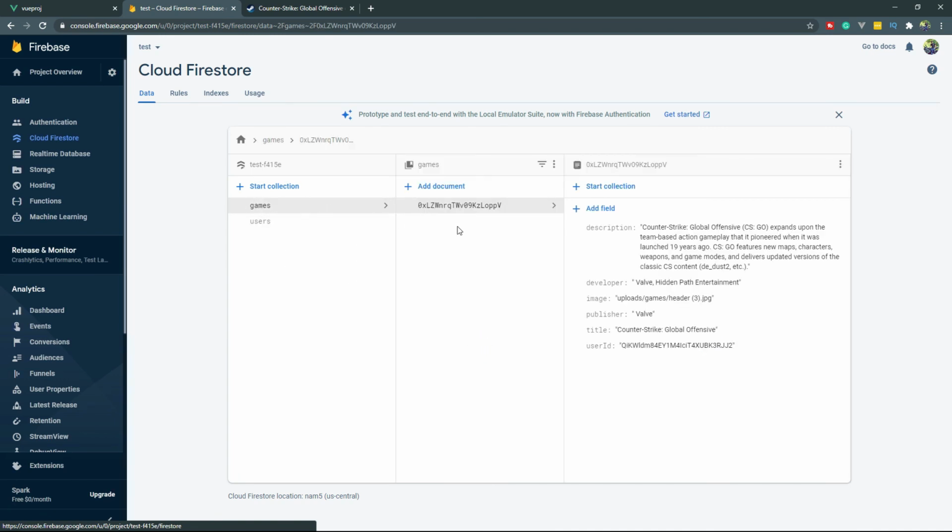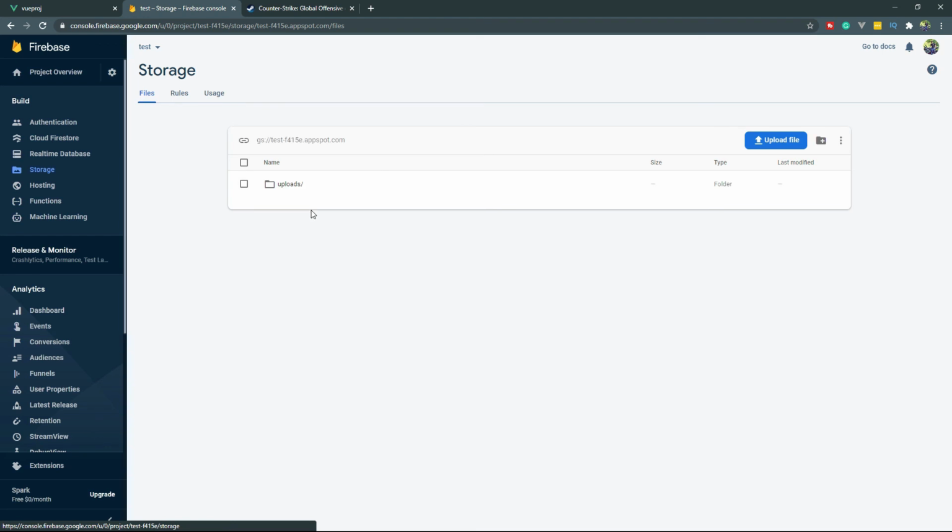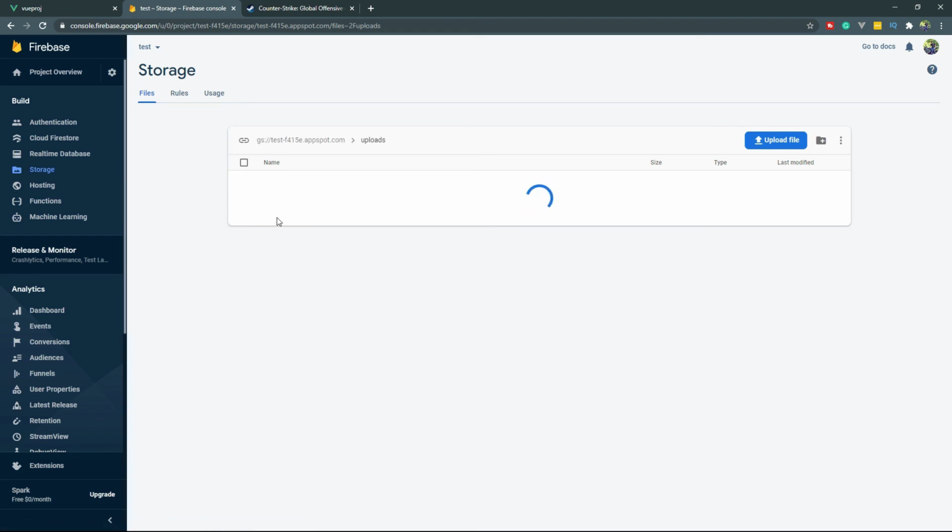So here in the games, our game data is stored, and you can see the image value here. And if you visit the storage, you should see the file uploaded by the user. Uploads, games, and here is the file uploaded by the user.